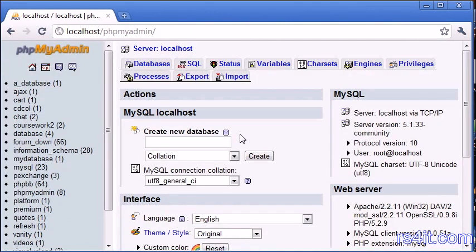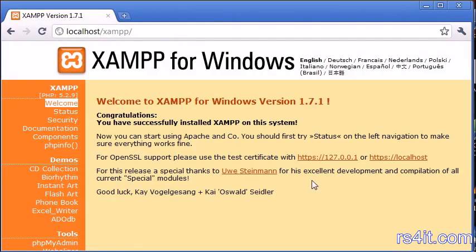So hopefully now you've got XAMPP up and running. The next tutorial in the series is going to talk you through how to create your file and where to find the place to put our file to make it accessible through our now local web server. So we're going to be looking at creating a file in the next tutorial and displaying it with the localhost address.